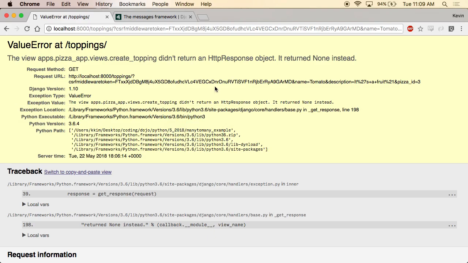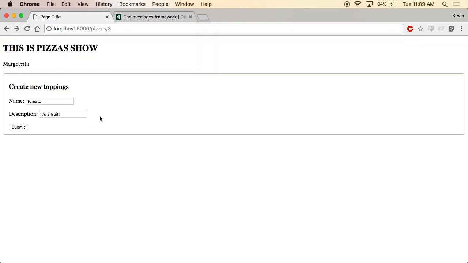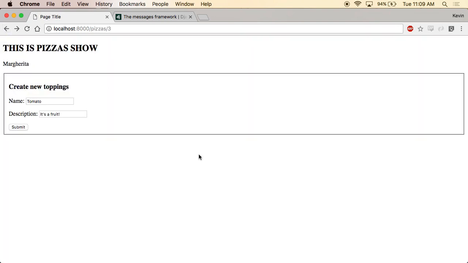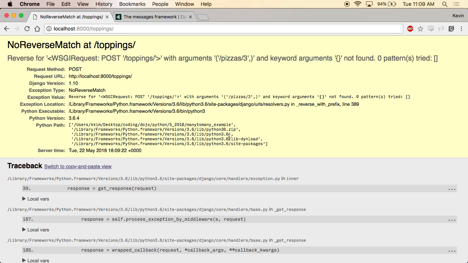So I'm gonna go a little slower, but I'm gonna try to go over every single error that is kind of out of the blue and see if you guys can handle it. Oh yeah, exactly, right? Because I changed the HTML. So tomato, or not tomato, it's a fruit. Okay.